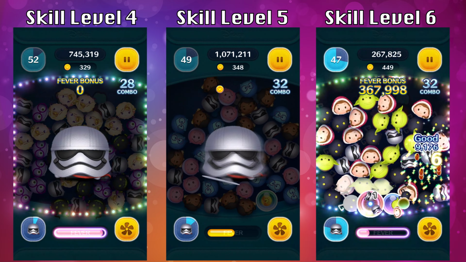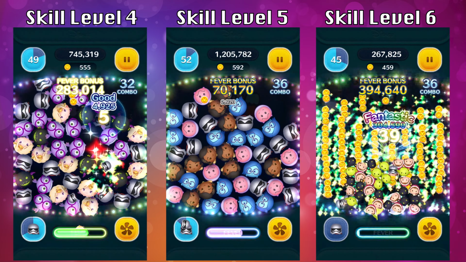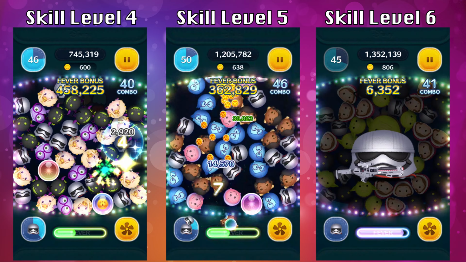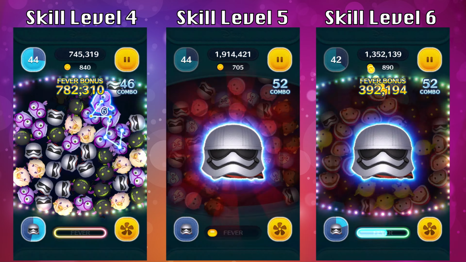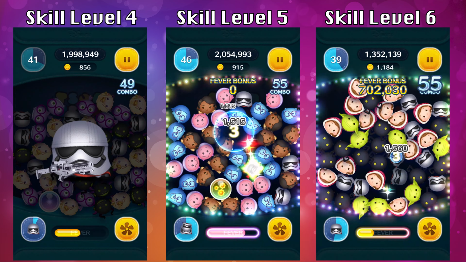So that's why I mentioned that having that ability there, or having all those bubbles there, is very helpful. It could get you back into fever time. It could also generate another skill as well. So you definitely want to burst those bubbles immediately after the ability gets activated. That way you can get that horizontal slash again to get a lot more coins and get a higher score.